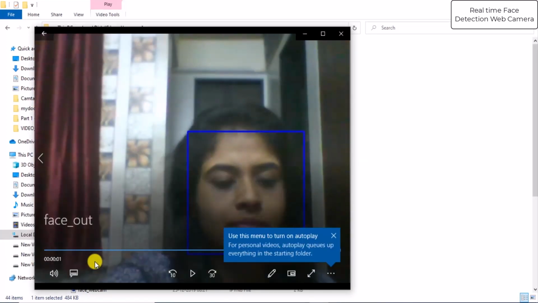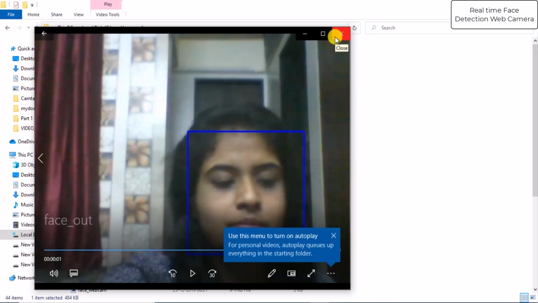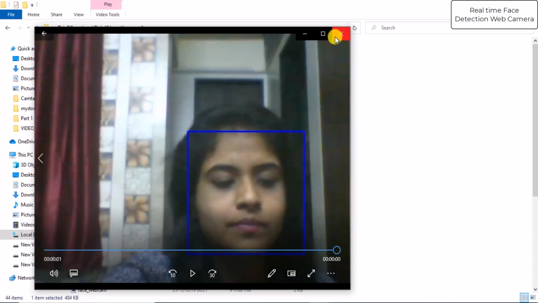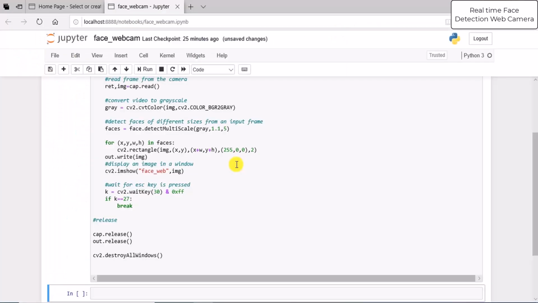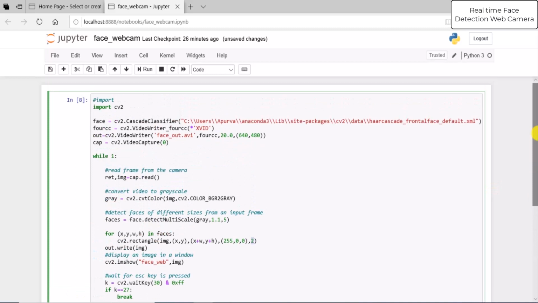See, here you can see the rectangle is drawn around the face. So in this way, you can create different videos and save the output, and you can also change the color of the rectangle by changing the values here, and also the thickness of the rectangle you can change by changing this integer value. So this is the code for face detection using a web camera.